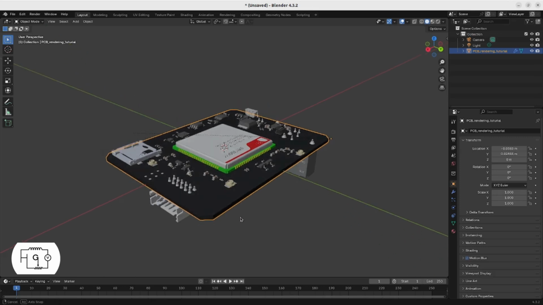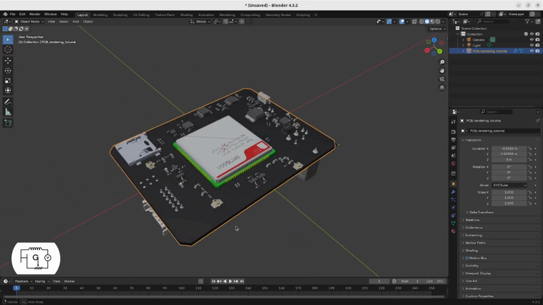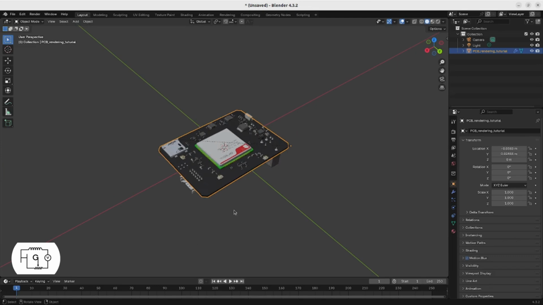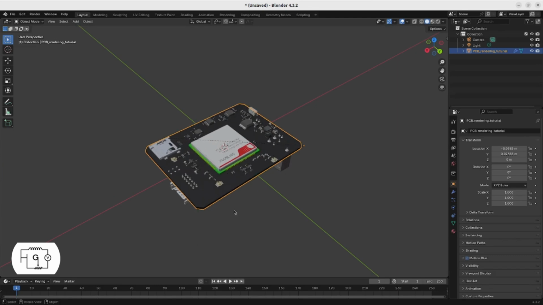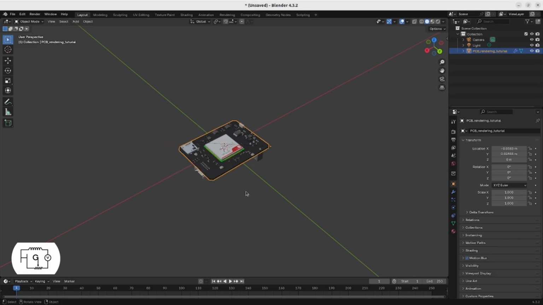So now from here you can see it's looking even worse than KiCad, but trust me, it's going to be much better without adding much or nothing. So this is it.